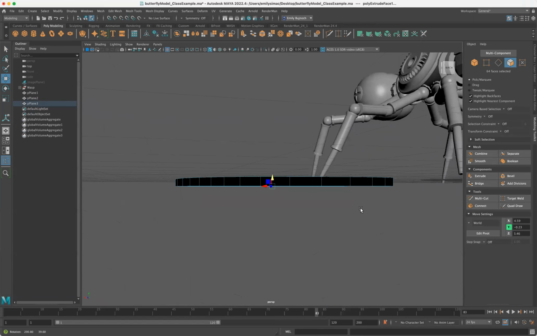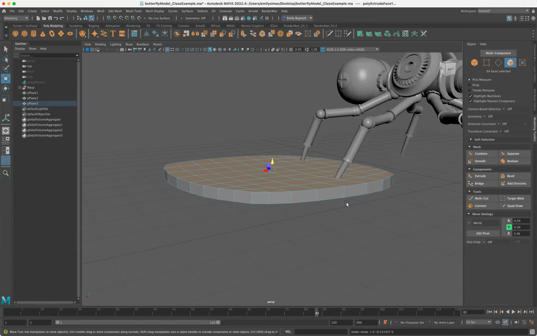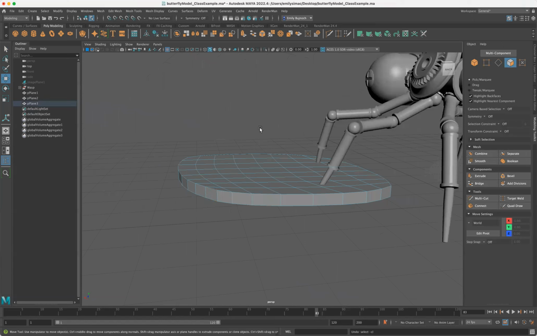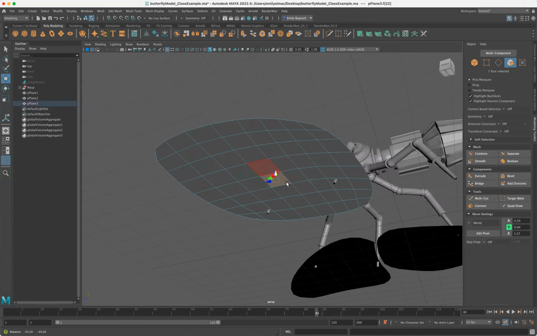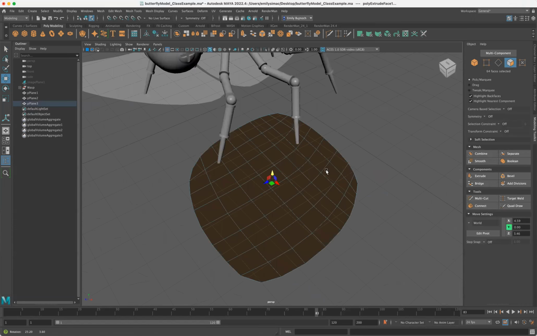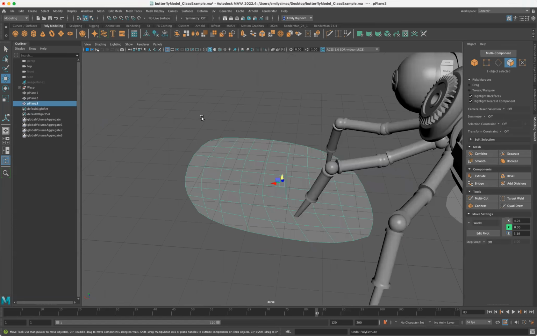So that's what you just have to be careful of when you're extruding. I just hit the undo button, and so now I'm finished. So that's one way we can go about this. I'm hitting undo. Another option we can utilize for this mesh, hitting undo till we get back to the beginning.